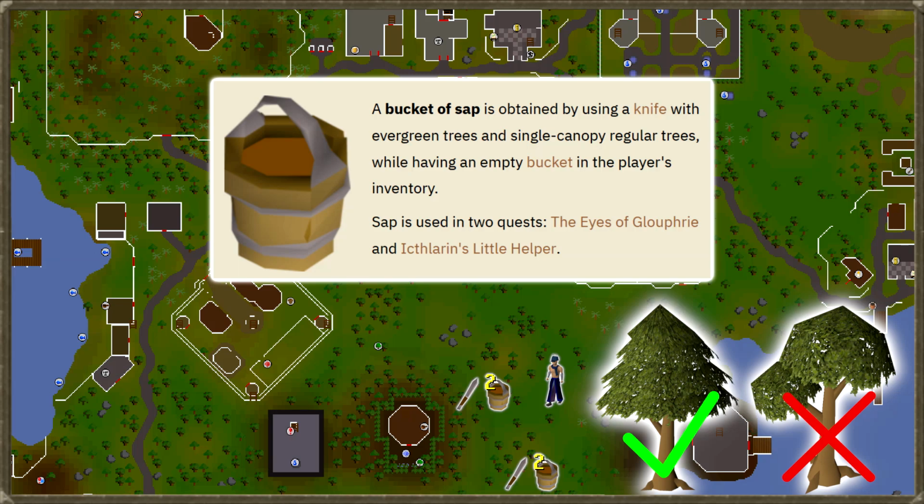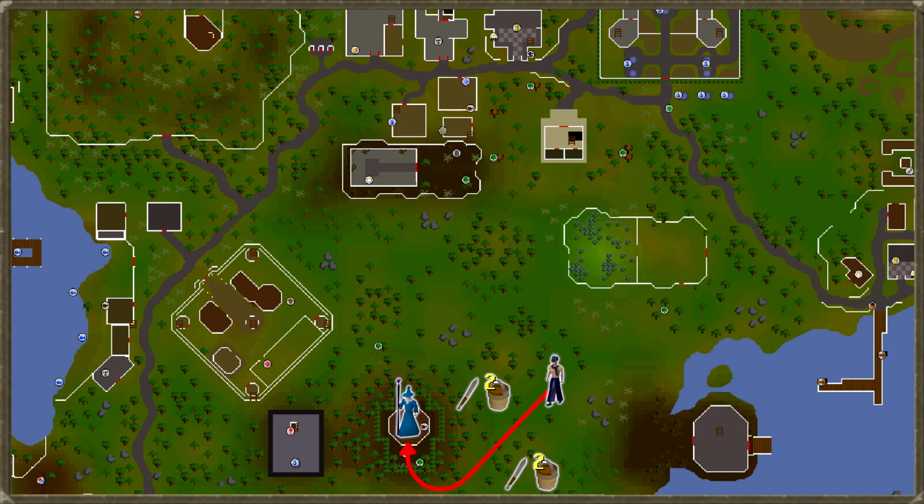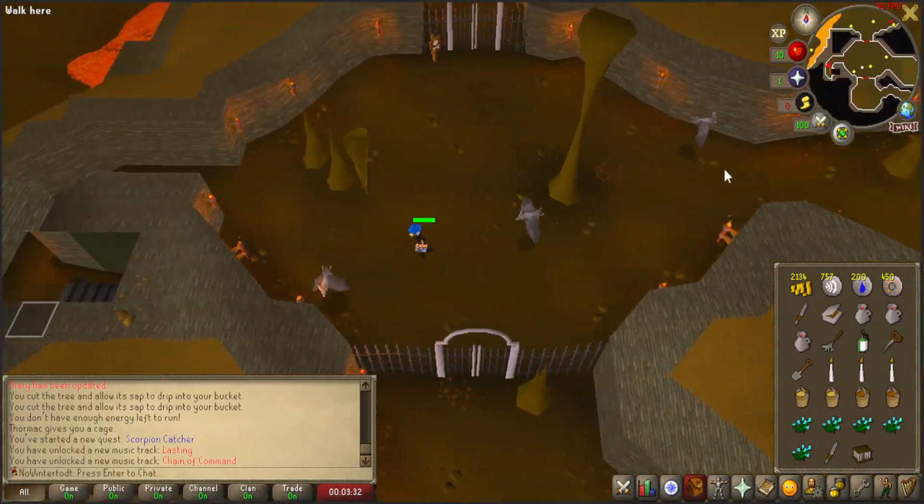Use your knife on that to get 2 buckets of sap for Eyes of Gluffery and Itchy's Little Helper. Climb up to the top of the Sorcerer's Tower nearby and talk to Thormac to start Scorpion Catcher, then head west to the exclamation point icon on the map and head down into the Temple of Ikov. Run west past the bats and go down the stairs.